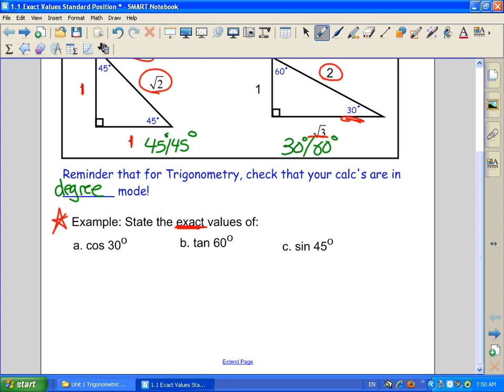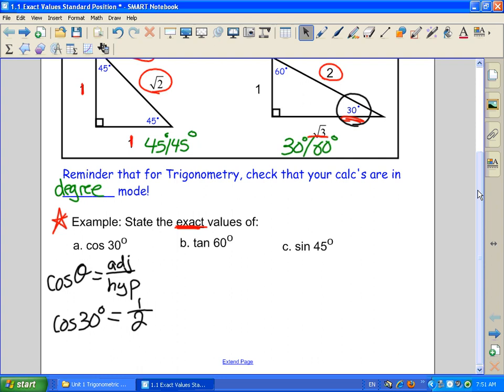All right, so cos of 30 degrees. So first of all, if you go to your special triangle here, 30 degrees is right here. I'm just going to change color so you can see. So 30 degrees is right here, ladies and gentlemen. And remember, cos is what relationship? So cos theta, if you use your SOHCAHTOA, is the adjacent side over your hypotenuse side. Now we're going to sub in the angle. So cos of 30 degrees equals, what's my adjacent side from there? It's 1, and your hypotenuse is 2.